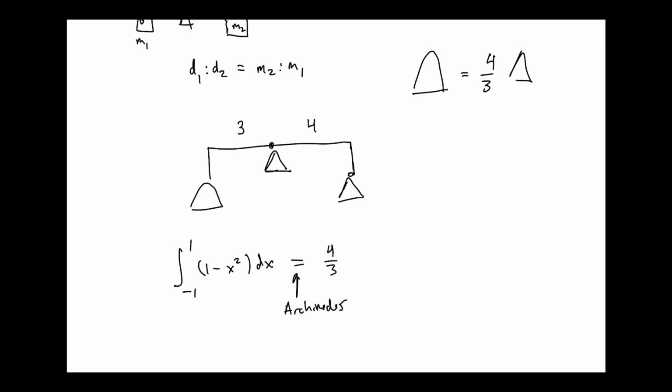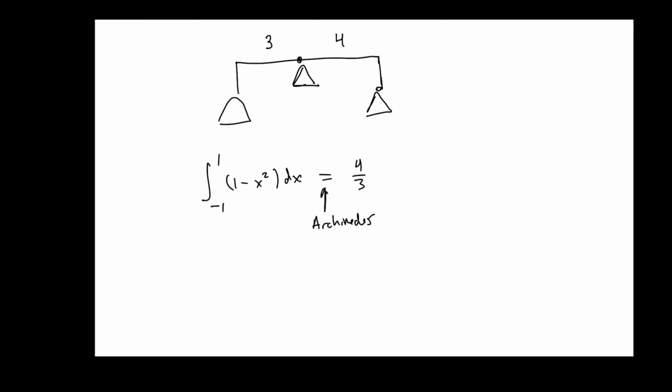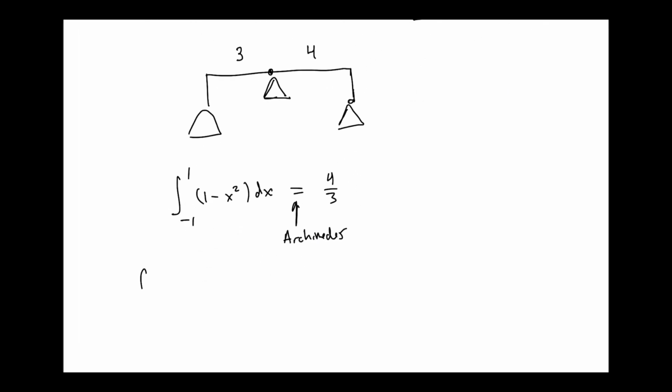So let's double check that Archimedes is right, okay? Because we've got another trick up our sleeve, namely, what's the antiderivative of 1 minus x squared? What's the antiderivative of 1? X. What's the antiderivative of x squared? X cubed over 3. Okay, and then the fundamental theorem says I need to plug in the top number, I need to plug in the bottom number, and I need to subtract the two answers and not botch the arithmetic in the process, hopefully.